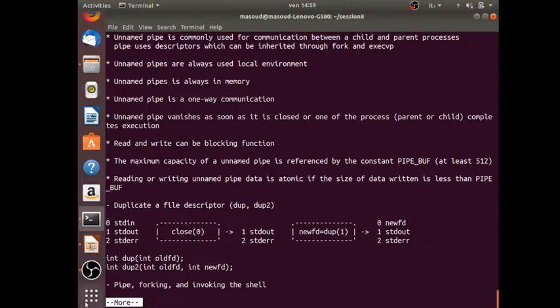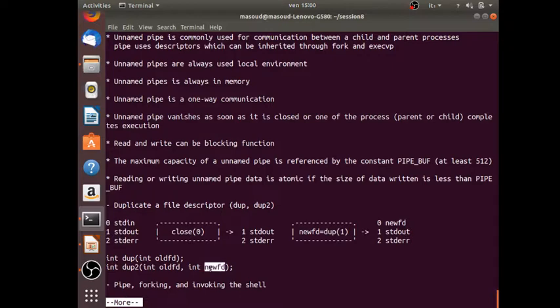First of all, I need to introduce one old descriptor. I'm saying that I need to duplicate this old one, and instead of delegating the task of finding the first empty descriptor, I'm giving a new descriptor here. And after executing dup2, if it is successful, the old ft and new ft, both of them, would be identical.